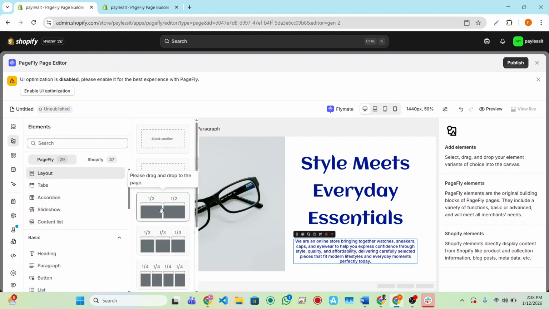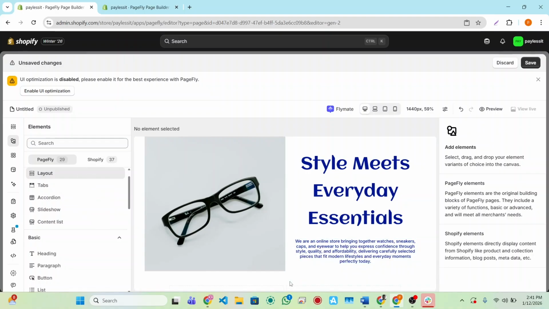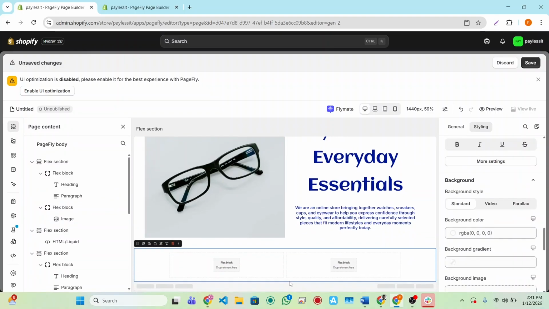Let's use two column layouts here. Okay, so we have that selected. So let's drag in, let me see what we can drag in on the left. Let's see if we can use a video element. I don't have a video element.